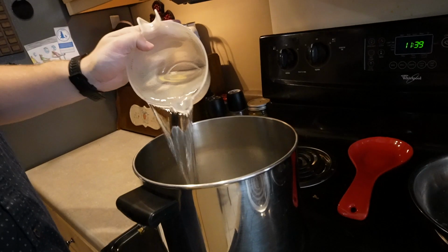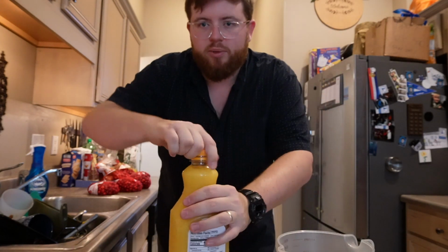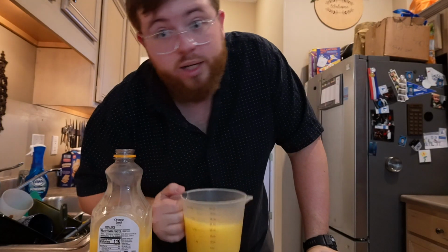Whoa, there it is. I'm gonna go ahead and turn it up to high just because, I don't know if I told you this, but today's actually Thanksgiving. And it's already like 10 in the morning. So I need this to happen quick. This is such an easy recipe. I don't think people give the credit that it deserves. 3 cups of OJ in the pot. Always double, triple check your recipe because it's so easy to miss stuff.